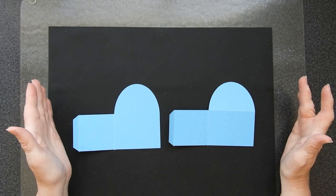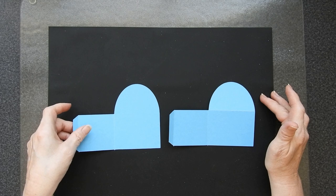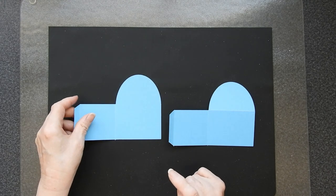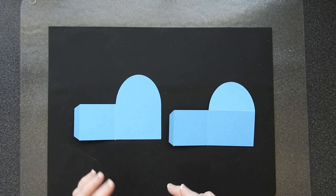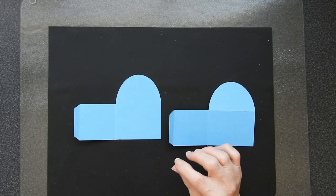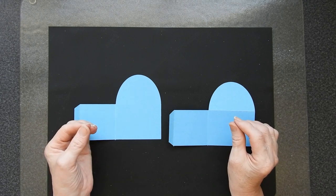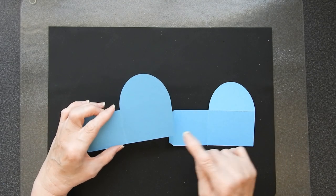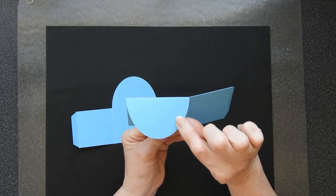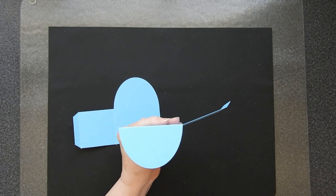Box cards look spectacular but I've made a lot of these over the years and they are so easy to make. I've made a slightly different design this time in that I haven't put tabs or fold-down flaps on all the sides. I've done this so that it gives you more options and more room for the things that go inside without the flaps getting in the way. You really only have two flaps to worry about - this is the back of the card and this is the front flap. When it's a box, this will fold down towards you, and that is where your main sentiment will probably go.